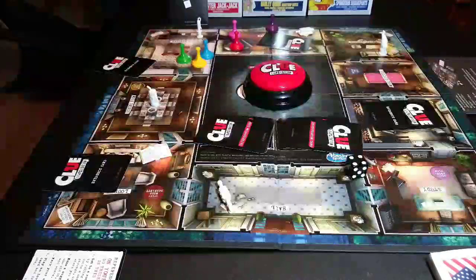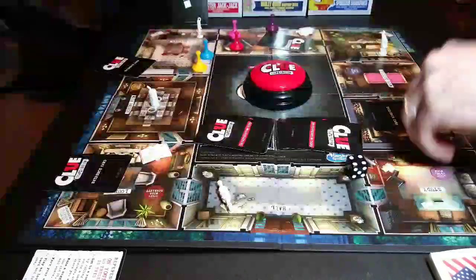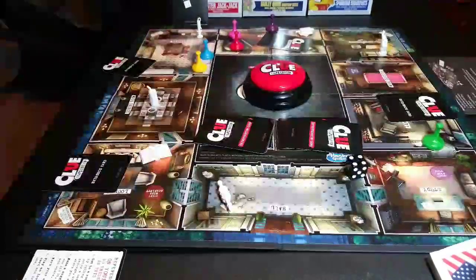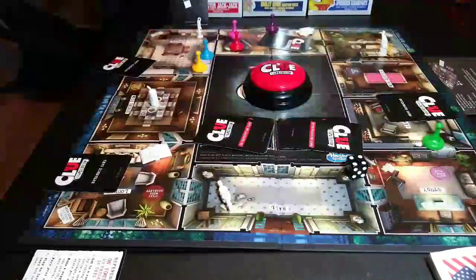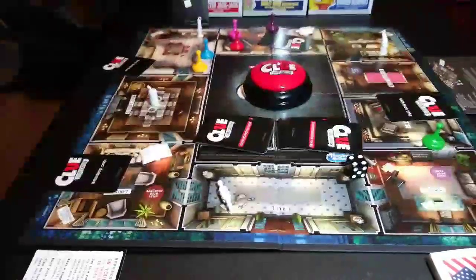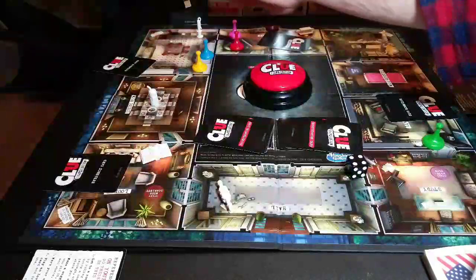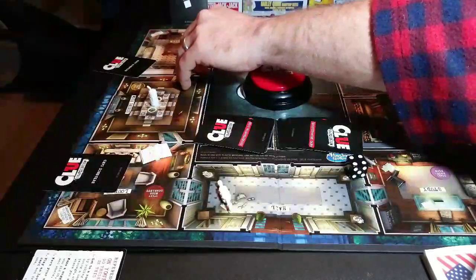Four. One, two, three, four. So I'm in the library. Shh, it's a library. You guys be quiet. I want to say... Shh, it's a library. Hush. I got to say my suggestion. Keep it down a little bit when you're in the library. Mustard.